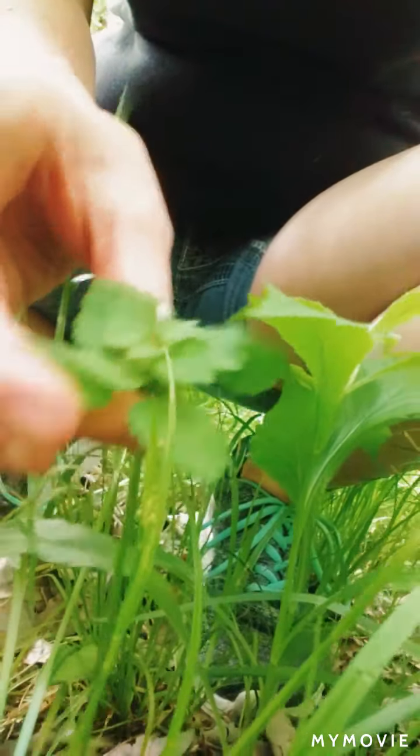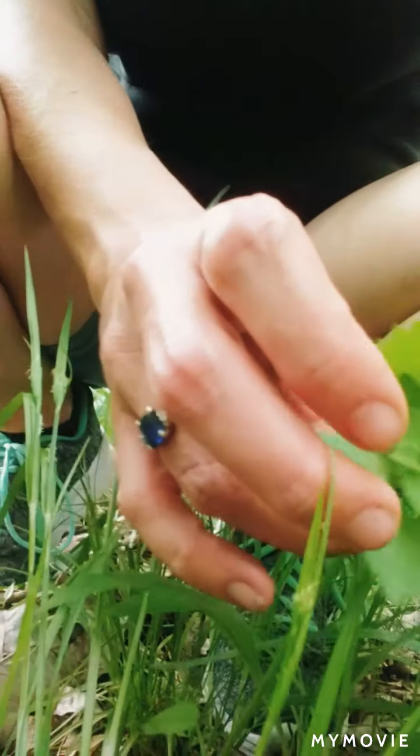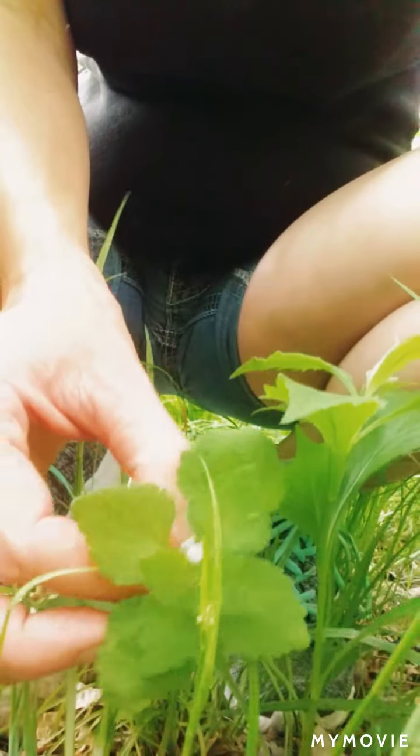If I find some purple nettle, I will show you the difference. But henbit is edible. I'm sure there's a whole bunch of edible things here around me. I'm just not knowledgeable enough yet to know.